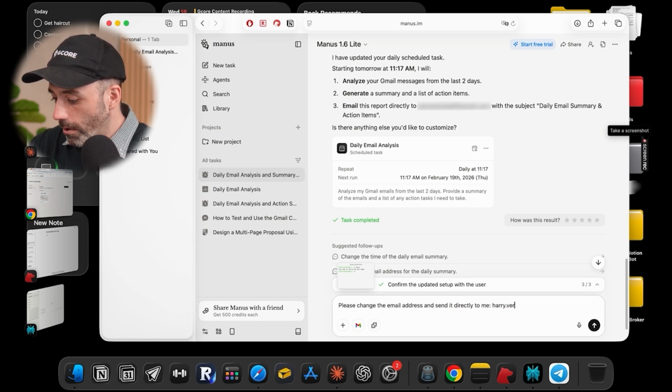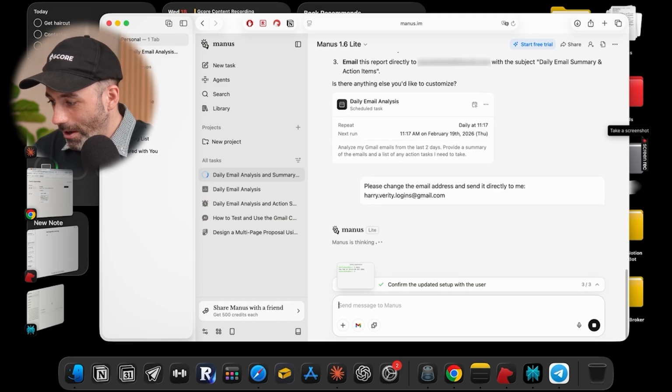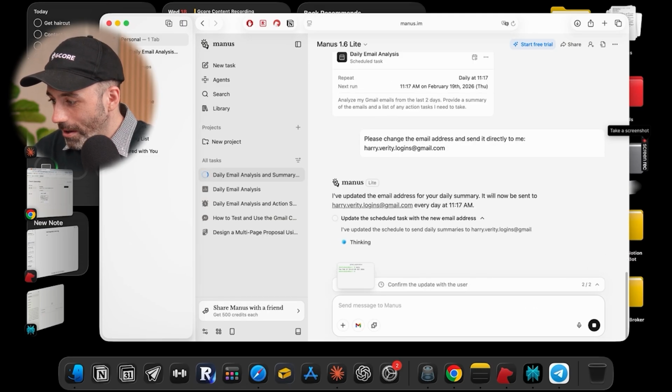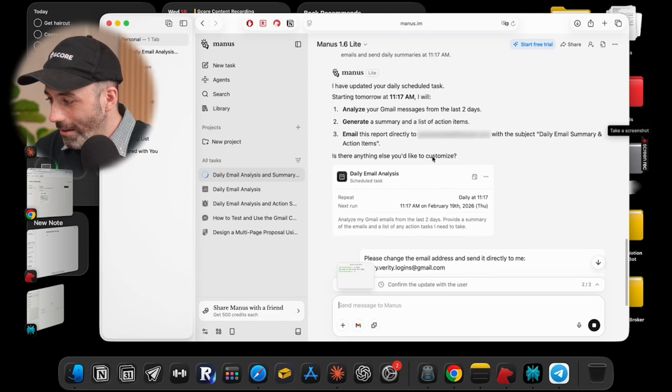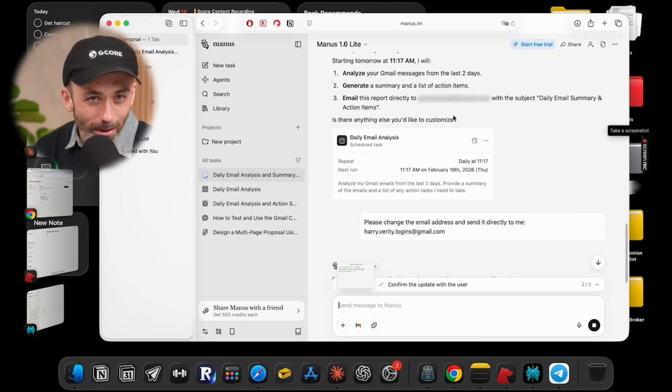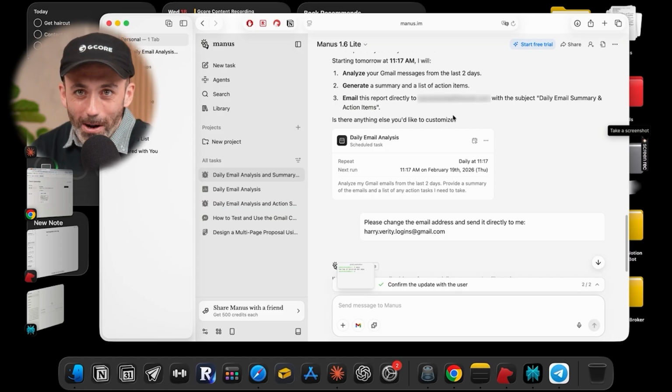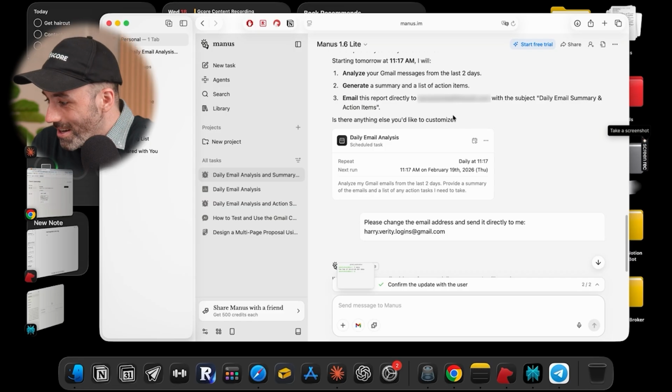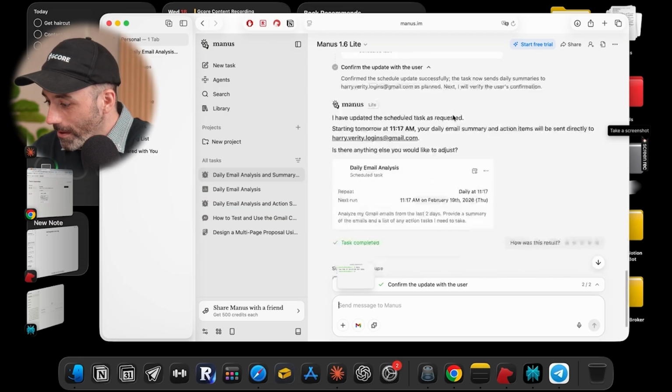We'll send it to my logins email where I send all my junk and see what it does. So it's updated the email. Little bit of a scare there. So you've always got to check this, you know, otherwise I'm sure the studio would get a little bit annoyed with me if every single day they were getting an email from me with an update to all my emails, let alone the security concerns, which we're going to talk a little bit about in a minute.